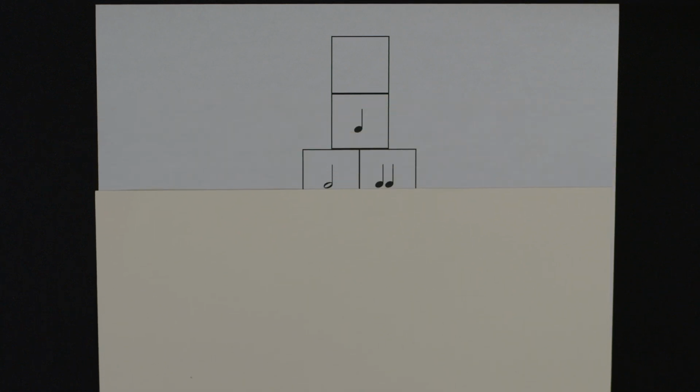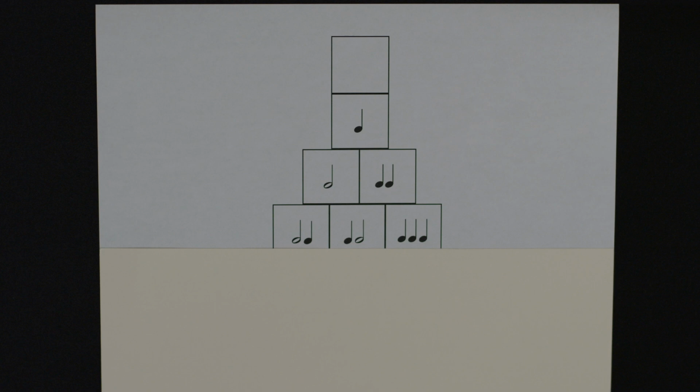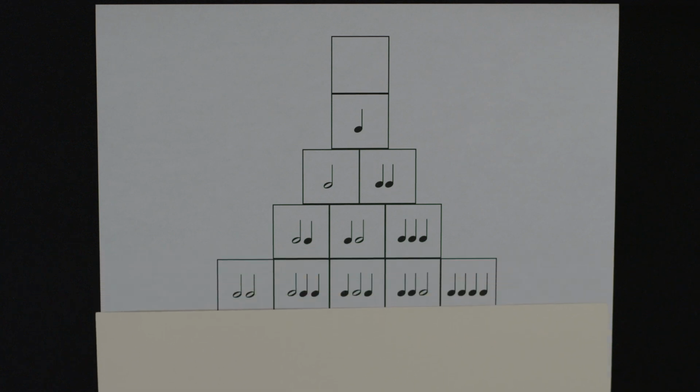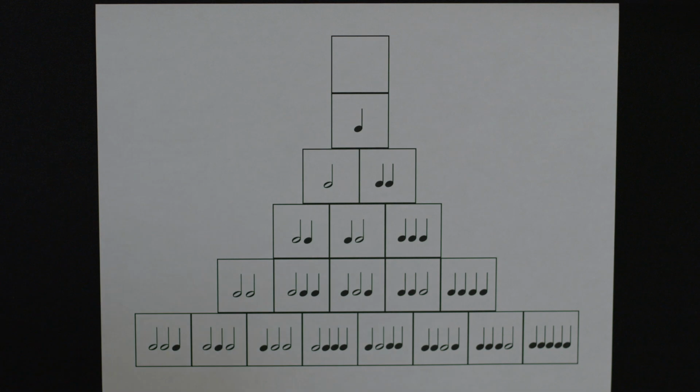Now, you might think the pattern is that the number of ways equals the number of beats. That's incorrect, because 4 beats can be done in 5 ways, and 5 beats can be done in 8 ways. So, what's the pattern? To see it clearly, let's put a silence, a 0-beat rhythm at the start. And of course, there's only one way to do that. So now we have that 0 beats, there's 1 way. 1 beat has 1 way. 2 beats, 2 ways. 3 beats has 3 ways. But now, 4 beats has 5 ways, and 5 beats has 8 ways.